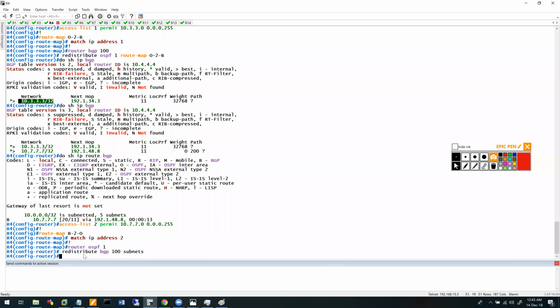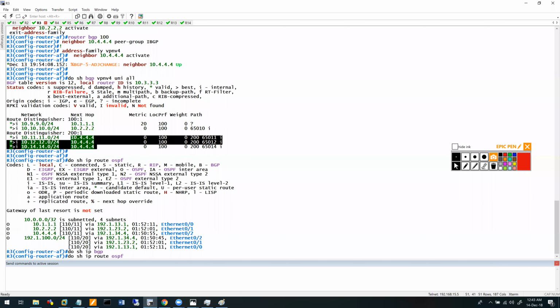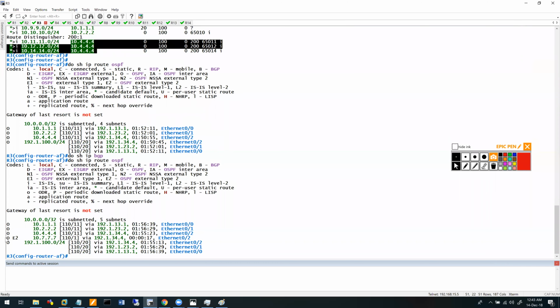Oops. I want to make it more specific over here. Route-map B2O. Otherwise, it's going to redistribute all BGP routes. Maybe I don't want that.